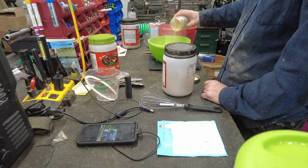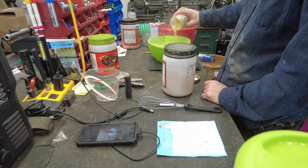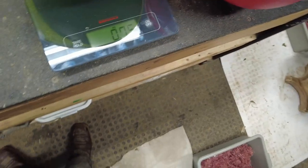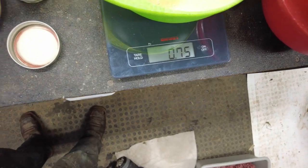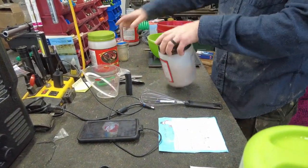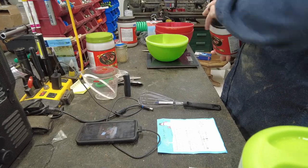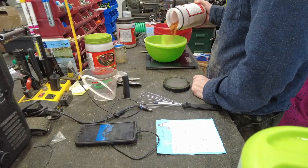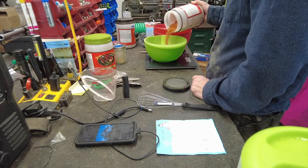Right here, you see me putting the celery salt in. That is called for on the wiener recipe. And a lot of times the hot dogs are smoked. This time I'm not. It's 3/4 of an ounce that I'm putting in there. And that's fine. You know, follow the recipes, guys. I know some recipes call for number one and number two cures or the pink salts. Do what you got to do.